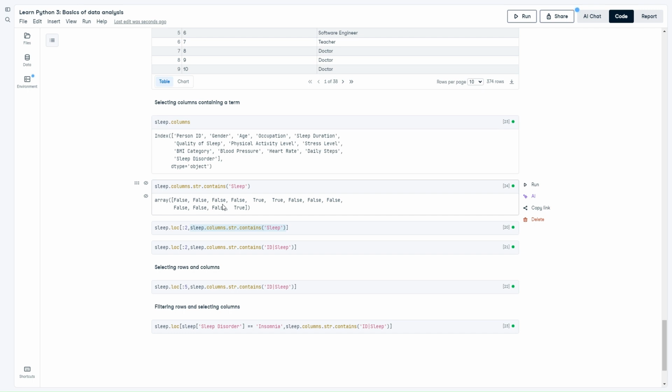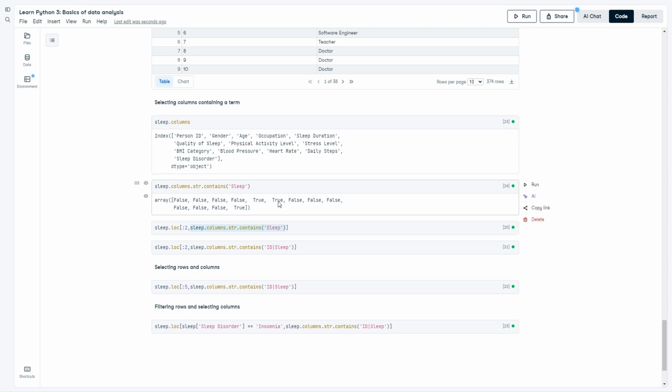So it's a true false kind of thing, and with this it will pick only the cases where it is true. So one, two, three, four, five. The fifth column, sleep duration, contains sleep, so it is true here.